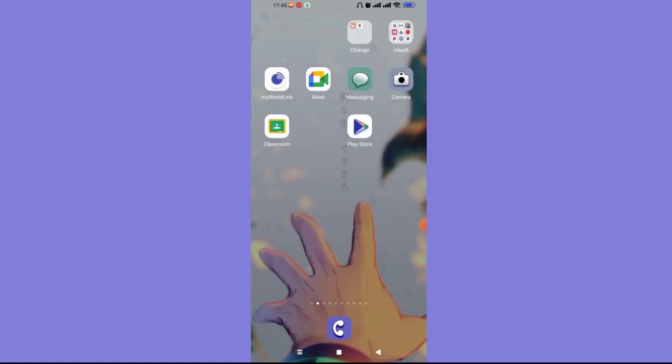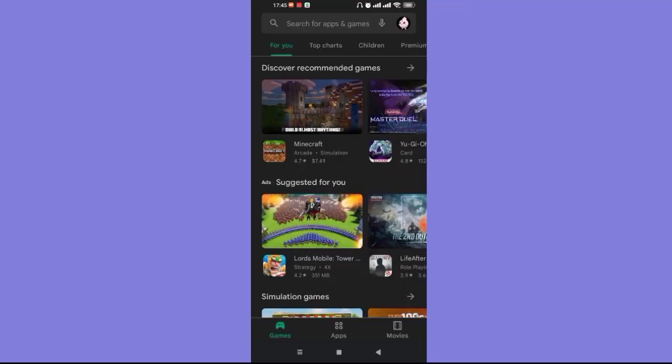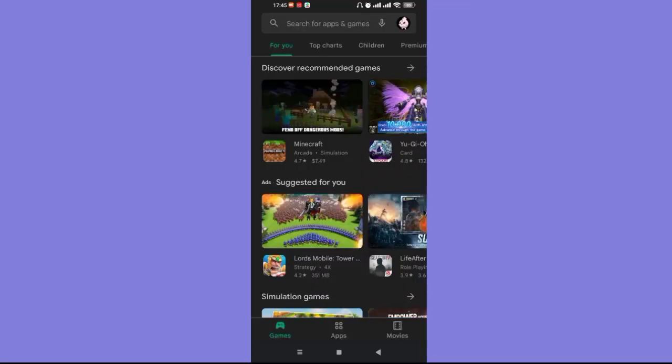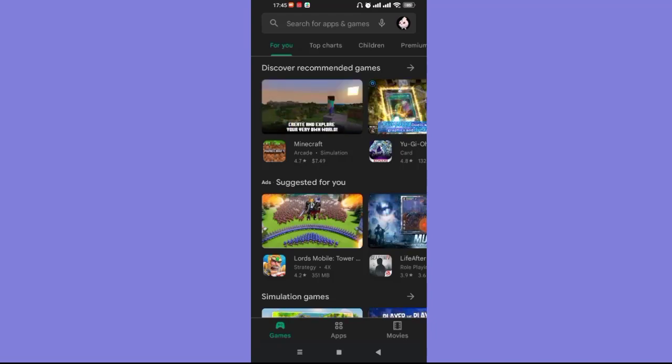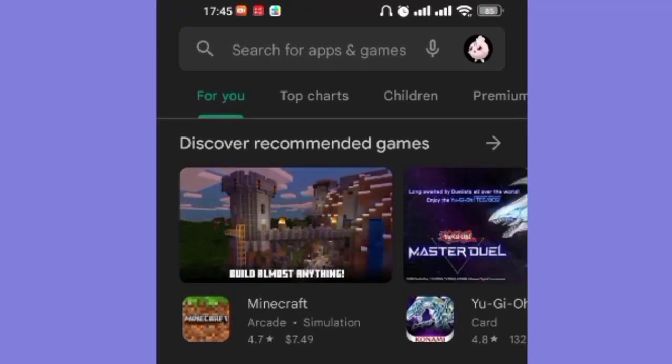First of all, make sure that you're connected to the internet. Once you make sure that you're connected to the internet, open up the Play Store app. In this method, we're going to check if your TrustWallet app is updated or not. Now, once the Play Store app completely opens up on your screen, on the top of your screen you'll see a search bar. Go ahead and click on it.